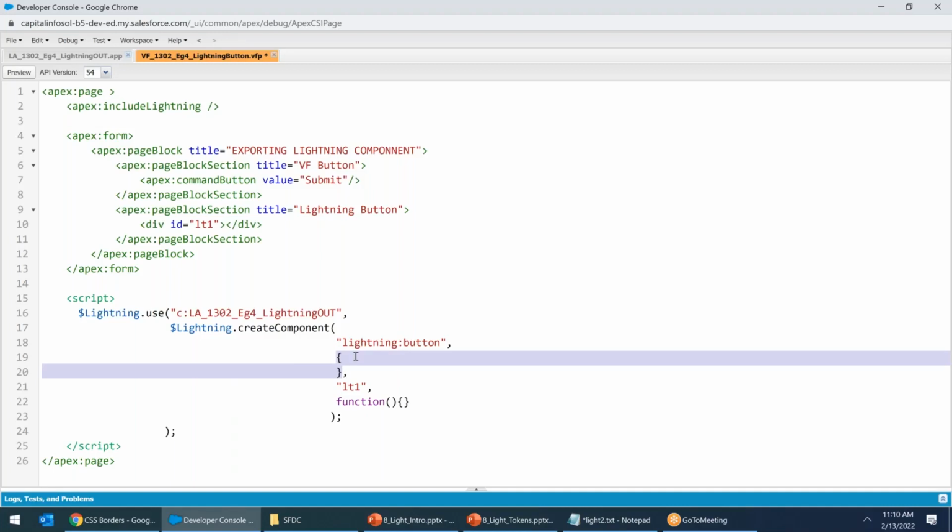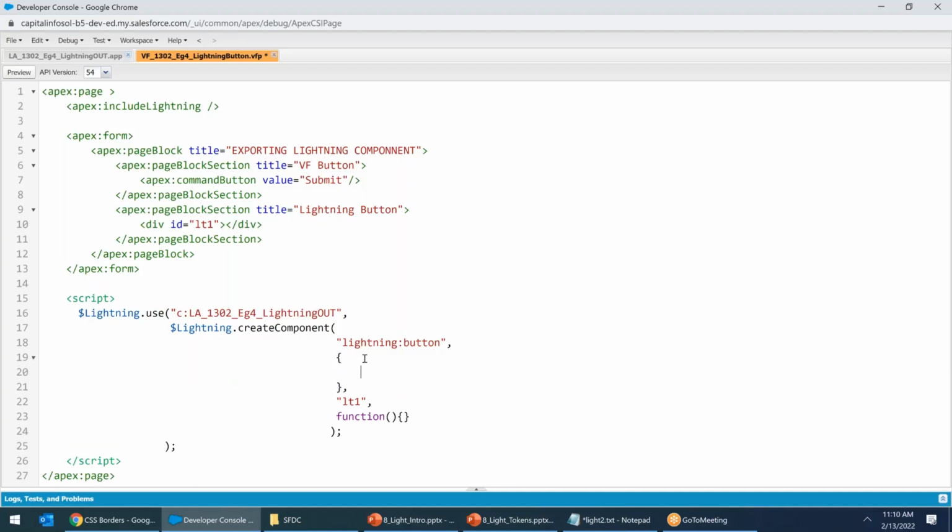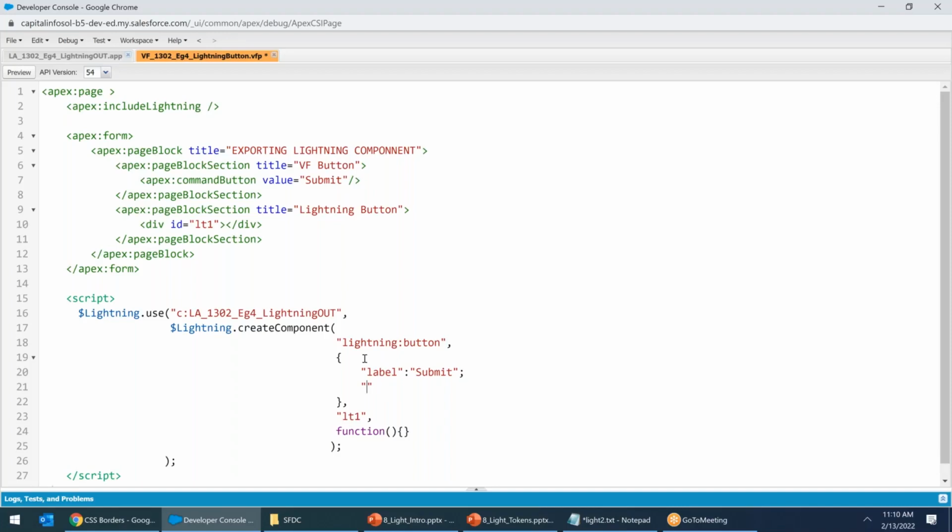Second parameter, attributes or the properties of this button. For example, label. Label equals to submit. Next, icon name. I want utility colon bug. Comma.